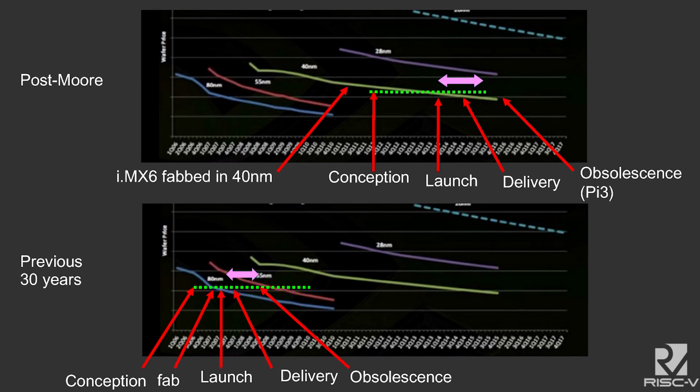The interesting thing is when you overlay this graph, the post-Moore world versus the previous 30 years of innovation as the industry has known it. To stay on that treadmill, you basically conceived your system-level project almost at the same time the silicon vendors were planning the fab. Then the fab would happen, and almost the same day you wanted to be launching your products and shipping them out the door. You have a very short window, and if you don't deliver within a year, you're already obsolete before the market has happened.